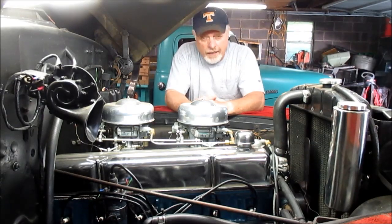Another thing I neglected to show was checking the gap on the plugs. I checked the gap at 35 thousandths, and that's where they're at. They didn't need any adjustment, so that's good. I just neglected to show it.